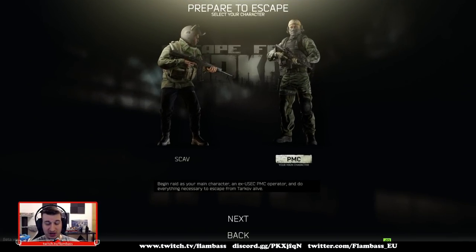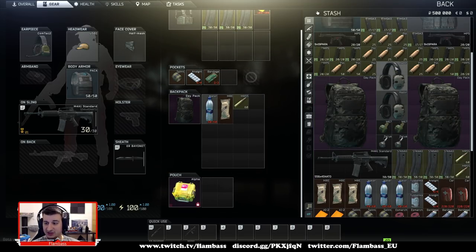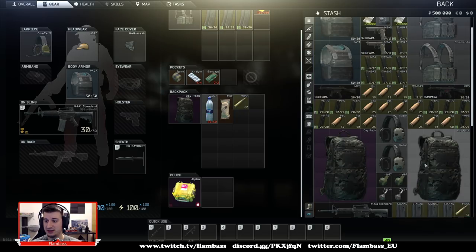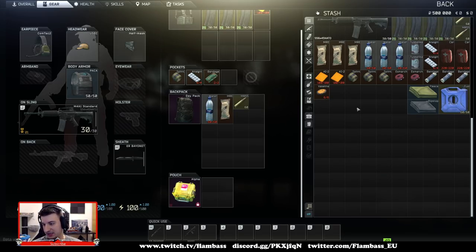Now, what will your guy spawn in with? That's when we come to this menu. This is what's on your guy. This is what he's having in his rig and his backpack and the safety container. And this is your stash. As you can see, it's a bunch of food, water, medicine, and gear. And none of it is particularly good at the beginning, which is obvious. And this is essentially the amount of space you will have that's free.